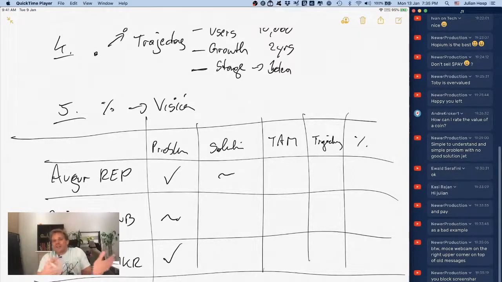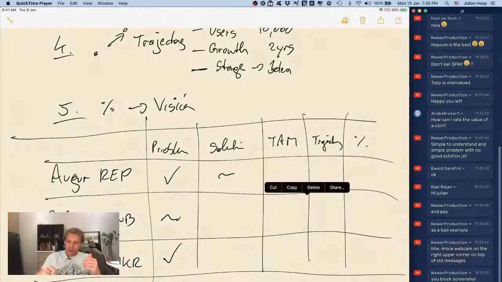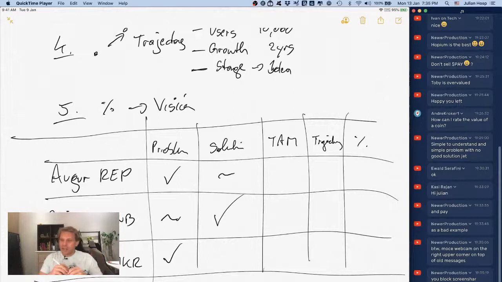I'm just not gonna look much as utility token. To me, that's a pure bet on BNB, right? On Binance and how good CC is. To me, I totally get it, and I think even though the problem is not a good one, it's very straightforward what it does. So I'm gonna give it a check.